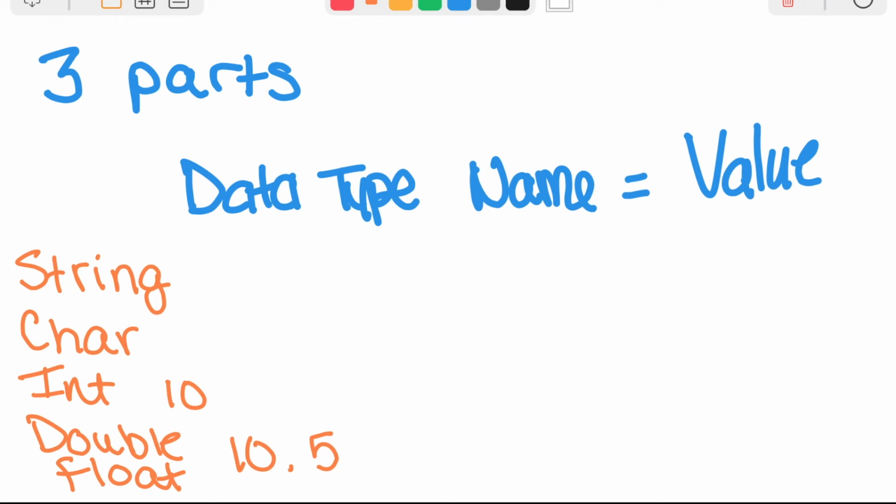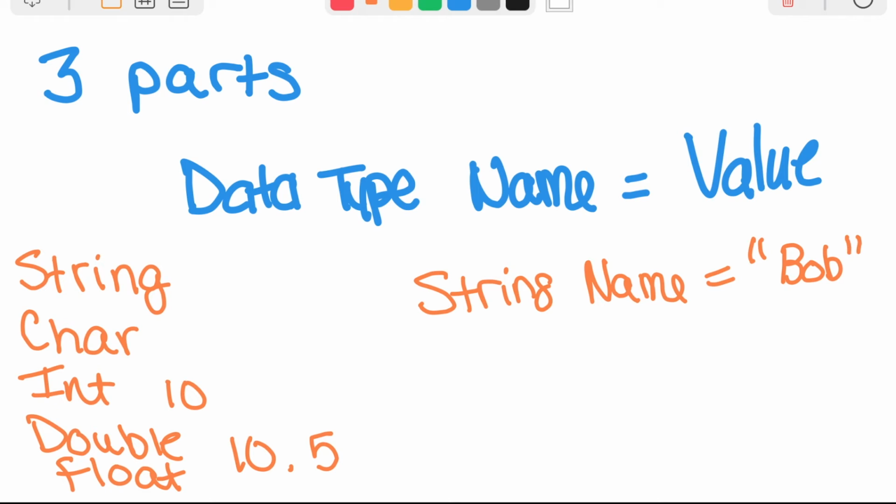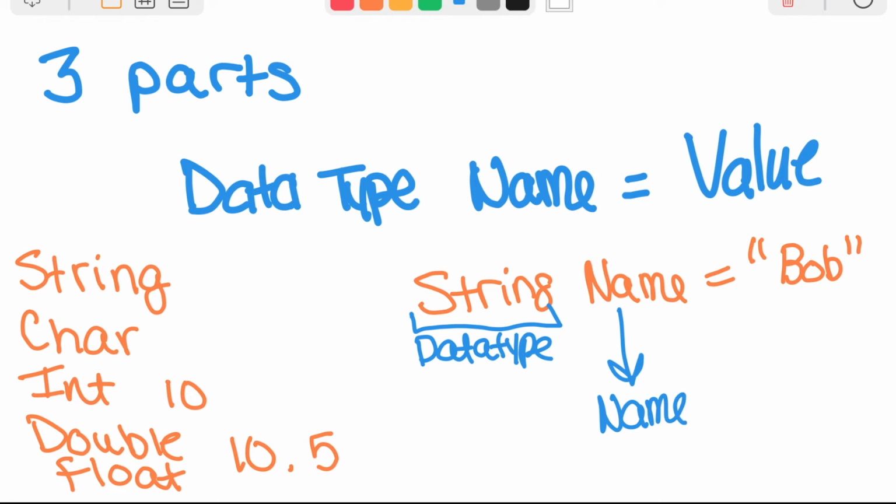So when you declare a variable, let's say you're doing it in Java, and when I do the individual programming tutorials, I'll break this down a little further, but let's say you say, I want to have a variable with a name. So you go string name equals Bob. So now this is the data type. This is the name of the variable, and it could be anything. I just use name because it is storing a name, and then this is the value.